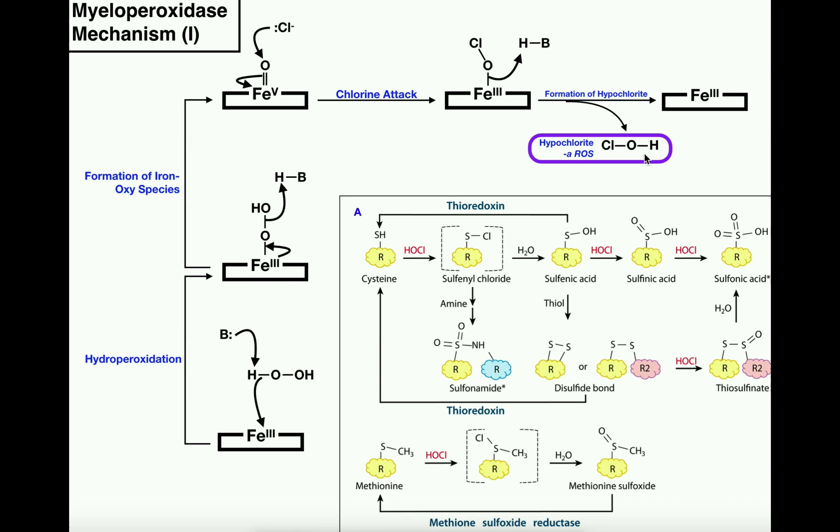During respiratory burst, these neutrophils release those granules into the bacteria and it just obliterates the bacteria. They're very sadistic. That's what myeloperoxidase is - an enzyme that generates hypochlorous acid or hypochlorite which is used to kill invading pathogens such as bacteria during degranulation, a process that occurs during respiratory burst, part of the immune system.